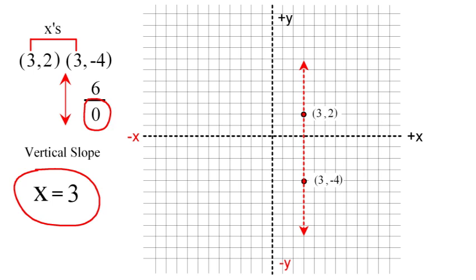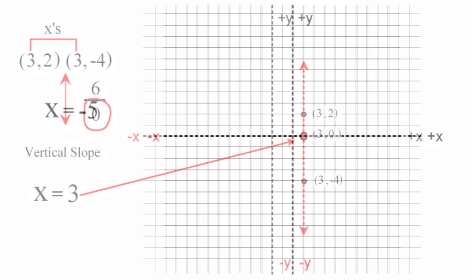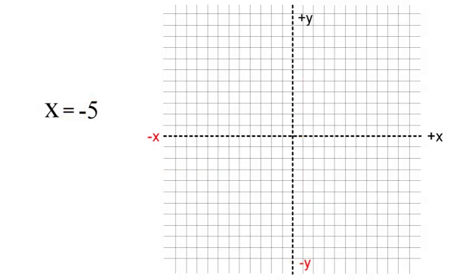When you have equations that always just involve x on an xy coordinate axis, it will always cut through the x-axis at the number given in the equation. Here the number is 3, so that means that this line will cut through the x-axis at x equals 3. What if someone gives me the equation x equals -5 and asks me to graph it on the xy plane? I know it has to cut through the x-axis at -5, and it has to go straight up and down in order to cut through the x-axis line. Where would the line x equals 0 be on the xy plane? Well, it cuts through the x-axis at x equal to 0 and goes straight up and down.